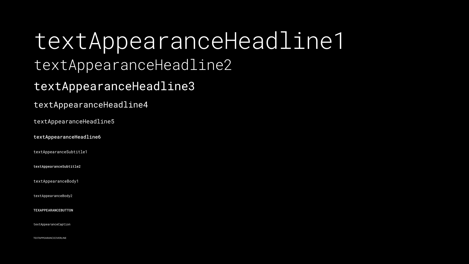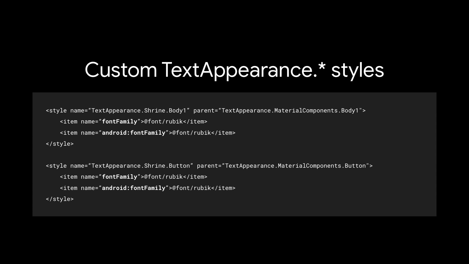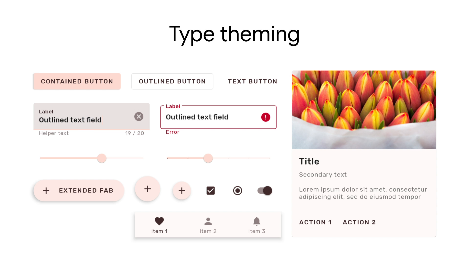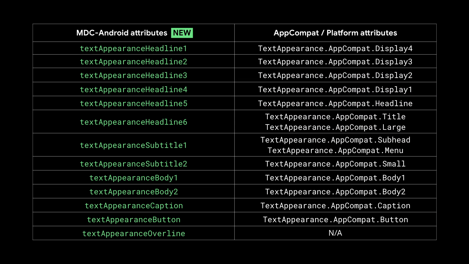The MDC Android type scales map directly to those in the Material Design type system. They take the form of Android text appearance styles and can be used in a variety of scenarios for titles, buttons, captions, and more. In your app's theme, you can override the type scales to express your brand. You can also add a custom font family with XML or downloadable fonts via Android Studio. Your font is then applied to individual text appearance styles, which represent your type scales. Here's how these new type attributes map to the old AppCompat attributes and which ones you can keep, replace, or remove.